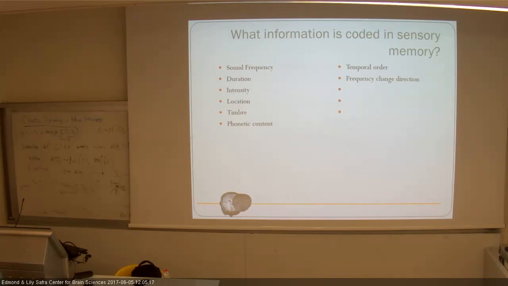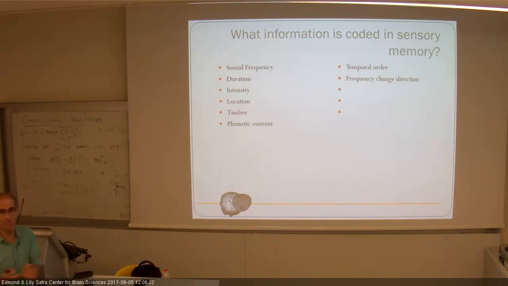And in fact, over the years, people have used it to probe numerous features of the sounds, starting from very simple ones, like the sound frequency, its duration, its intensity, location, timbre, and the phonetic content, and more complex information. For example, right now in my lab, Tamar is asking whether we automatically form a model or detect a regularity in the chroma of tones. Chroma is the musical notes. So she presents to the subject a series of the same note but in different octaves, so very different frequencies. Think about the piano and the tone C, or Do, as we say it in Hebrew or in Latin. But it's presented in different octaves, so the sounds are very different, but there is one thing that is common to them. They're all the note C, musically.